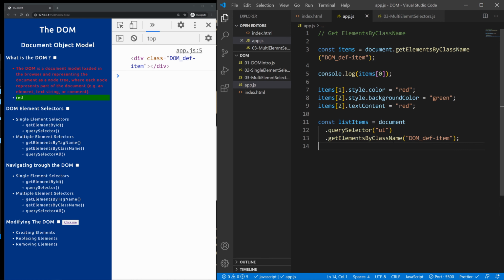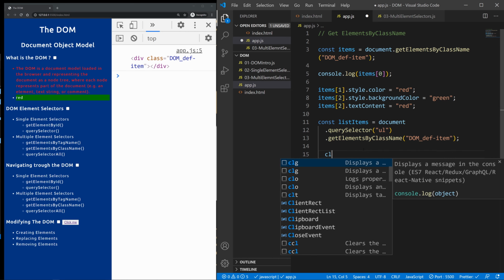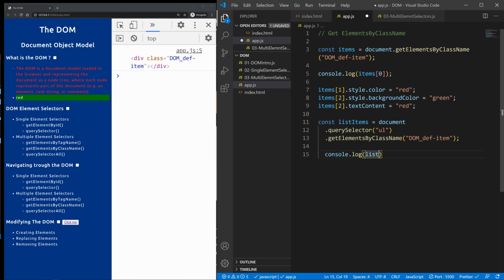Okay, so now we selected a tag and a class. A tag using a single selector, which will select the very first tag in my HTML, and then we selected a specific class with getElementsByClassName. So we selected multiple elements. Now let me console log the list items and let's see what we got.